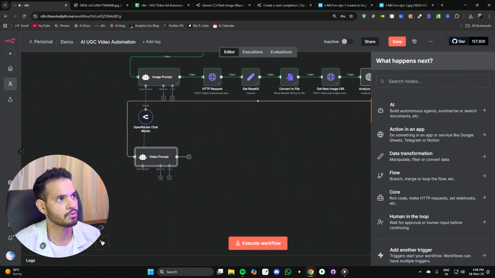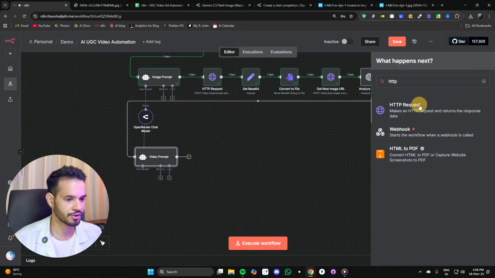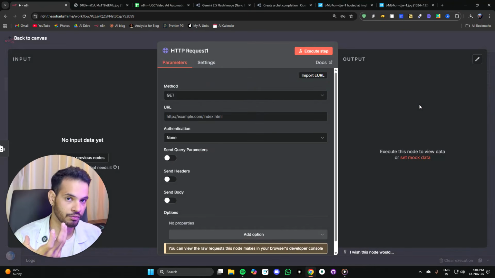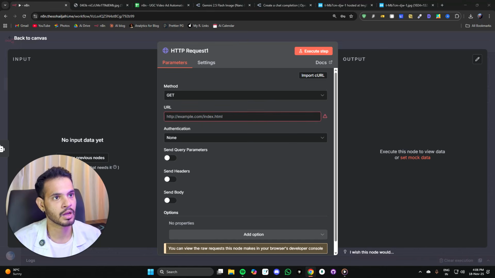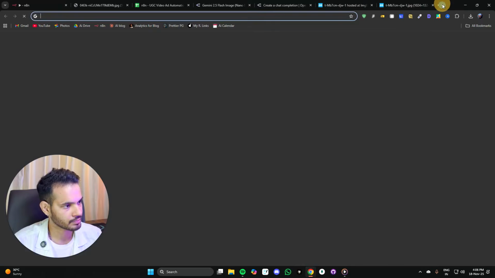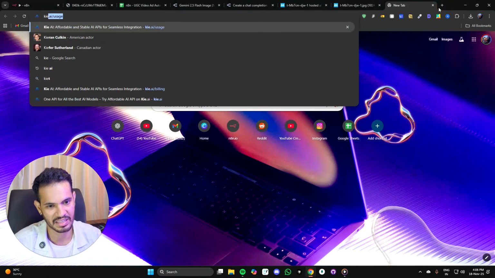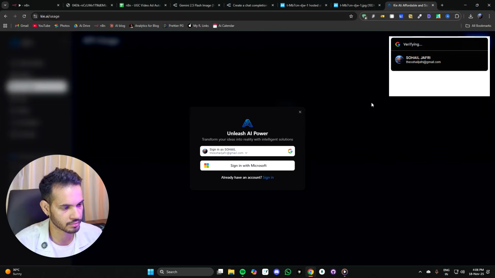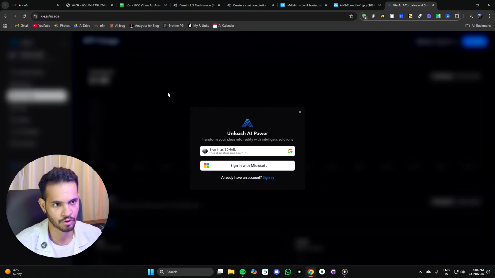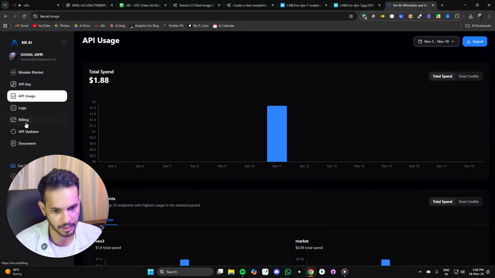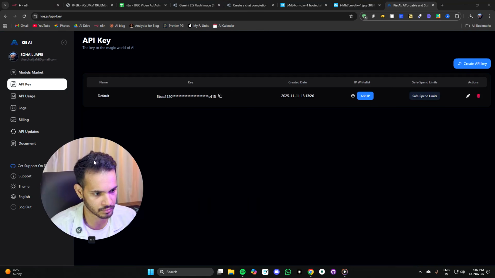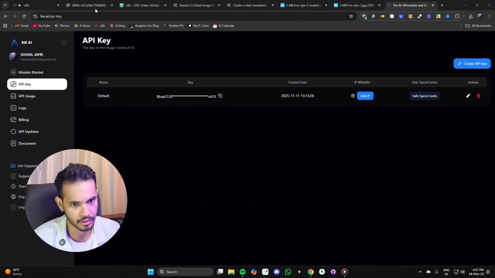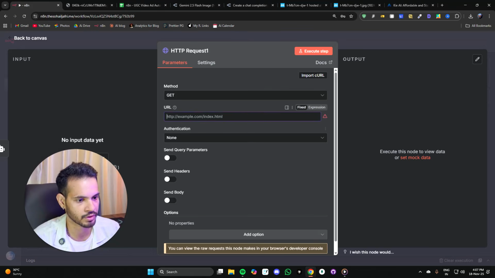Then we will move forward and use another HTTP call to actually generate the video. Since we have the image and the video prompt, now let's generate the video. For that we will use Key API. I don't know if I'm spelling it right or not. It's Key API login. Once logged in, you will have to get the API credential from Key API, and you can find that in API key. Okay, you have to copy this API. Then I will show you the further instruction on how you can configure the call.